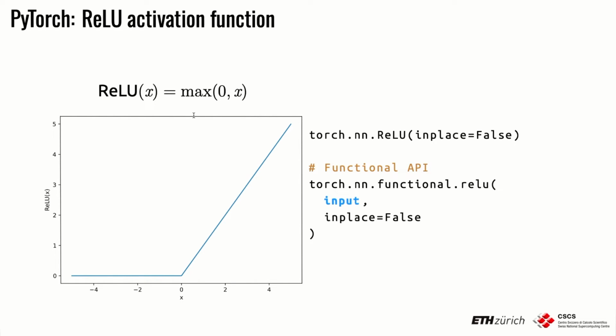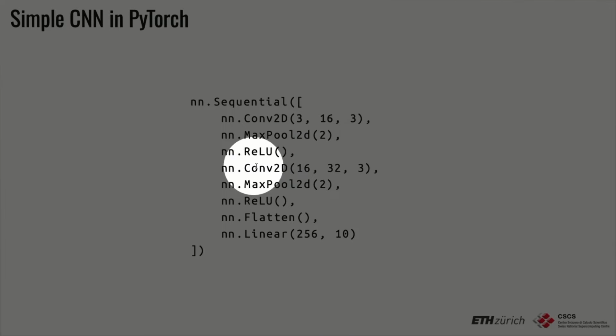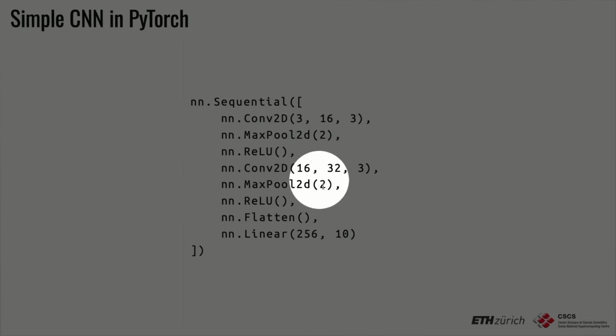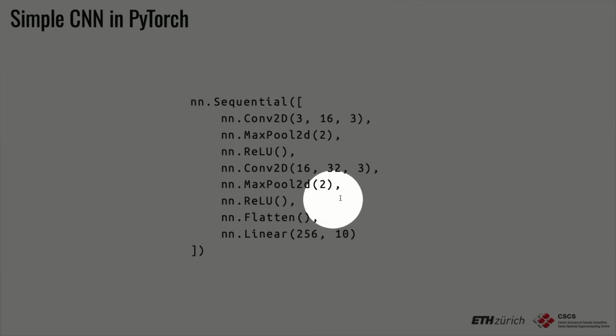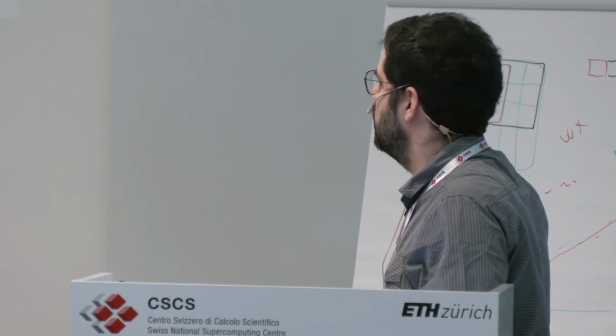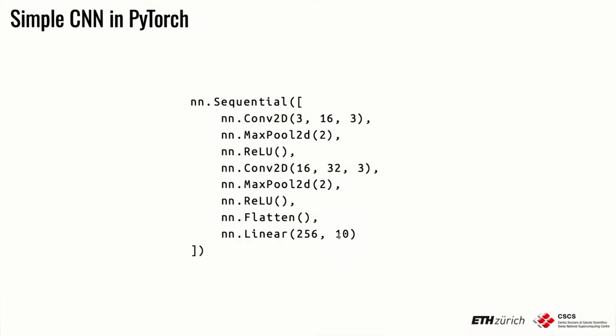And then the ReLU activation function is very commonly used, and we've already seen it, so we can probably skip this one. So what does a very simple convolutional neural network look like in PyTorch? It's essentially a series of convolution, pooling and ReLU activation function, and this is one layer. Then you have a second layer of another convolution, pooling, ReLU. Then, as I mentioned, you can flatten all your learned feature maps and pass them to a linear layer that outputs, for example, if you're doing a classification task, the number of classes.